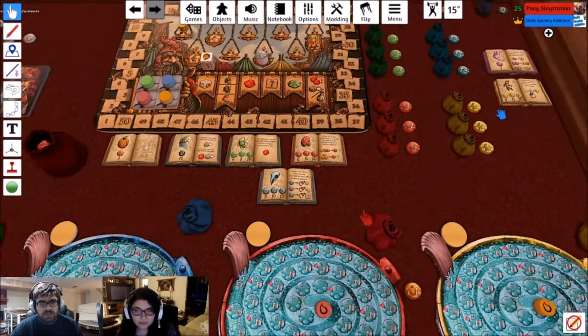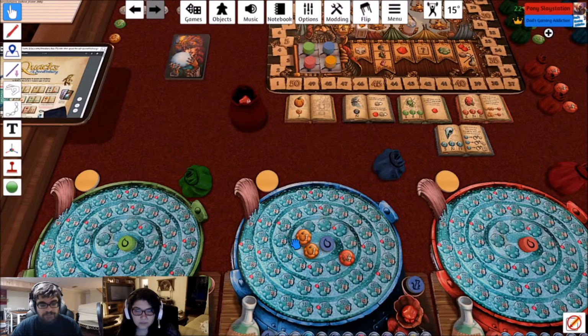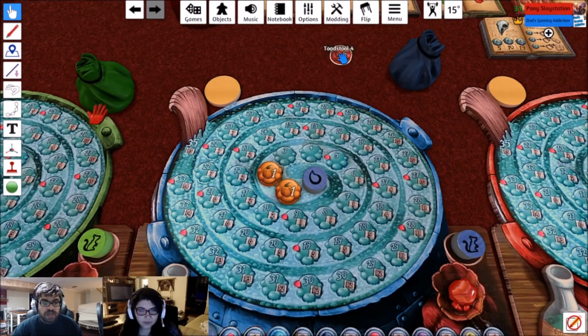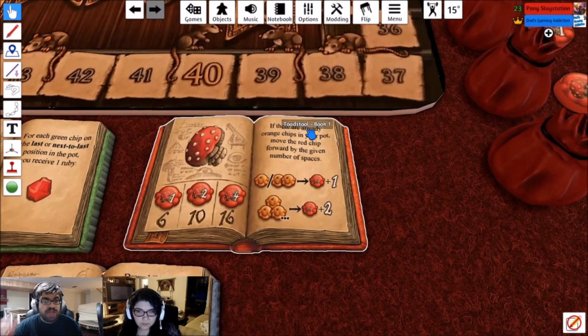Let's just go ahead and look at this example. So let's go ahead and draw 2 orange. Again, this is not going to be exactly correct. Okay, so let's say I had something like this. I had 2 orange in my pot already, and I drew the red 4. Now typically I would go up 4 spaces. 1, 2, 3, 4, and I would end on the 6, right? But the red token special ability says, if you already have orange chips in your pot, move the red chip forward by the given number of spaces. How many orange tokens do I have in my pot? How many? I have 2. You have 2. Right? Sorry. Yeah.